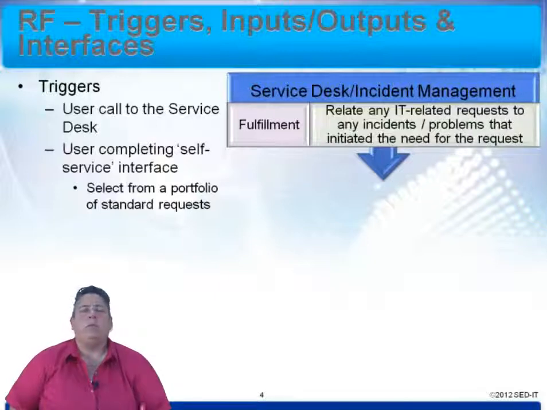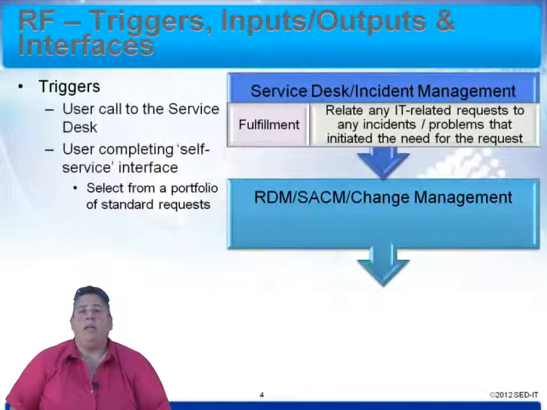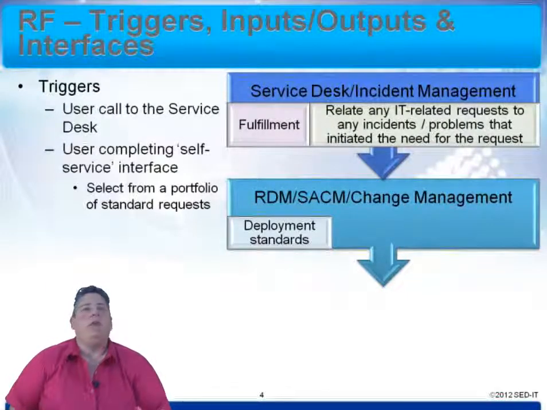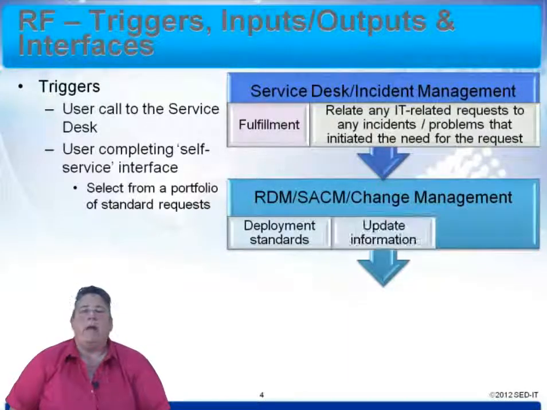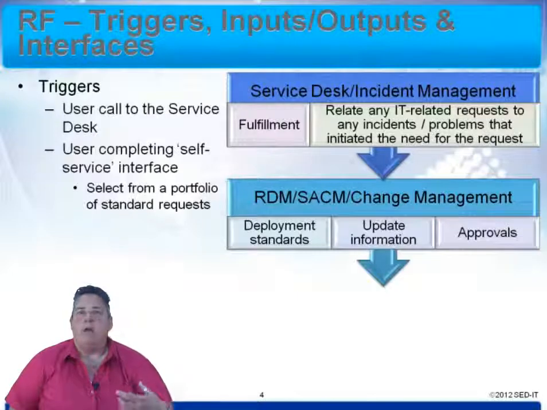Release and deployment management, service asset configuration management, and change management will also relate to request fulfillment in terms of defining the standards, the standard changes, what's acceptable, what's going to be managed, the deployment standards, updating information, and also providing the approvals for each of the service requests. Remember the definition that all requests have to have documented steps, so your deployment standard, and also approval from change management. So ensuring that we know that we have that relationship with those processes.